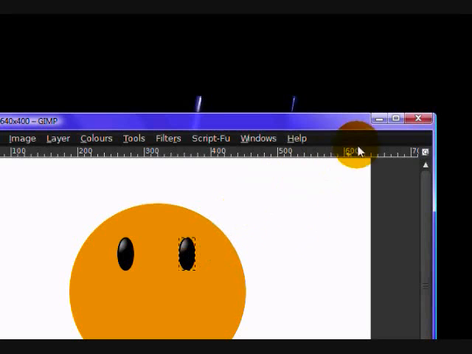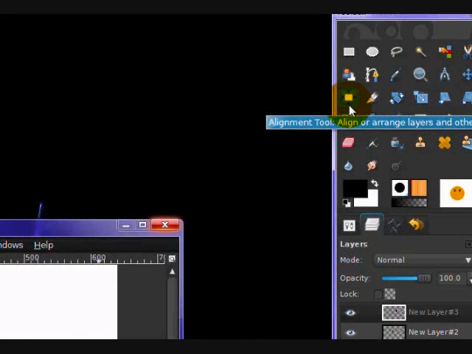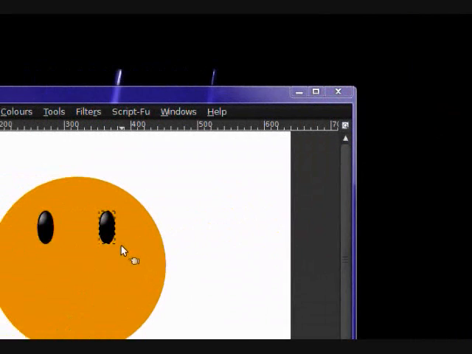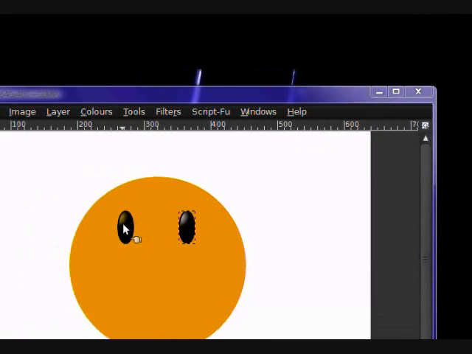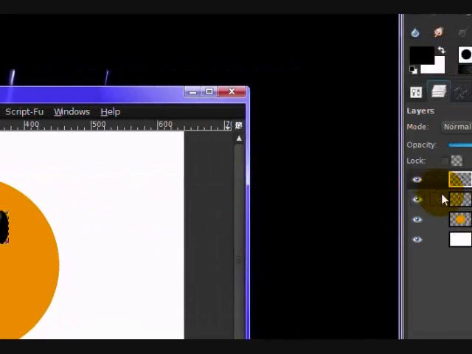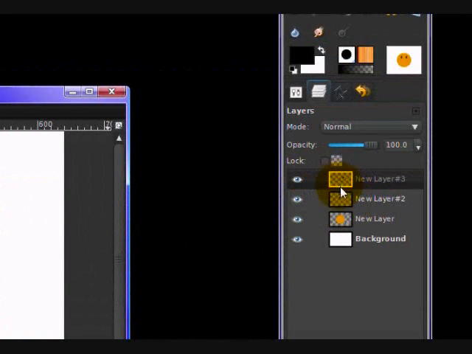And once again, we're going to take our alignment tool, which I described earlier, and repeat the same thing. Except this time we need to align it with the other eye, not the whole image, so it'll be a bit different. Click on one of your eyeballs, and then in your layers dialog, you'll see you have two, and one of them is on the right and one is on the left.